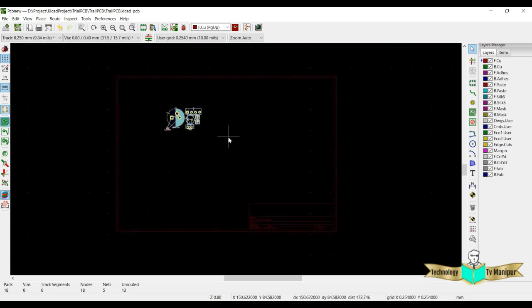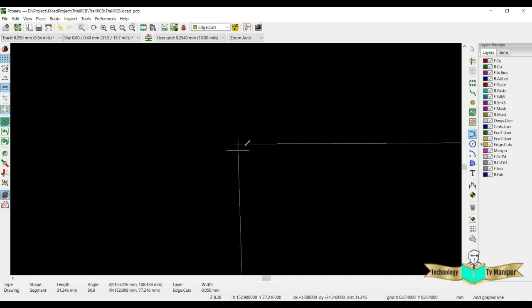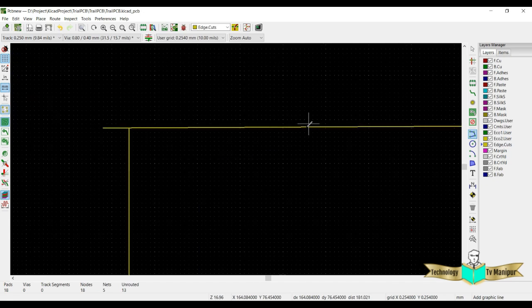In order to make a Gerber file, you need to decide a PCB size. For PCB size, you have to go to edge cuts, and in the edge cuts you select the graphic line and draw a graphic line here. Maybe I just want to draw a rectangle box, as simple as that. This box may not be in a perfect line; there is some zigzag.